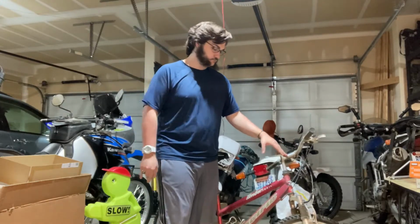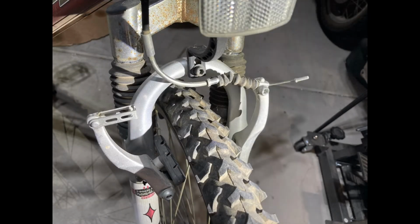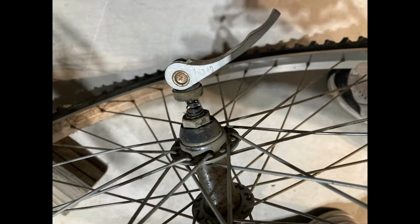they're shot. So you're going to want to start with releasing the front brake, and this will let you get the front tire out from between the brake pads. Then you're going to want to release the front tire release and twist it so that you can get it off out of the dropouts.